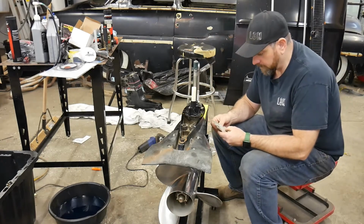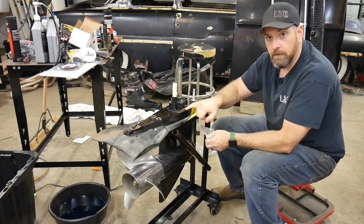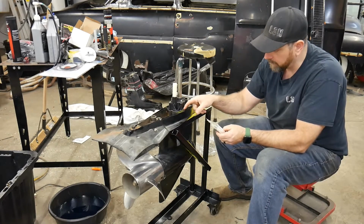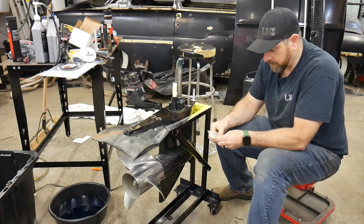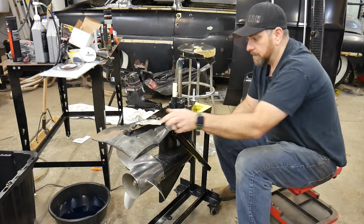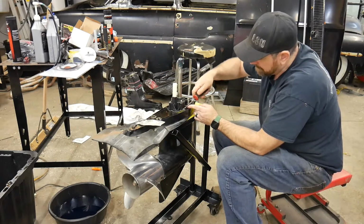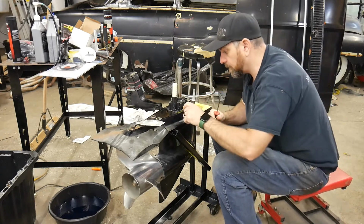So one more thing I want to note that I just remembered. On this side here is our passageway for the oil to go through in the two halves, and there is a little O-ring or gasket in there. And that's another good reason to buy this Quicksilver impeller kit, because it comes with that new gasket, the new little O-ring. It's orange coated, and so just get your pick. Pick out the old one, just like that. Throw it on the floor, and just clean that boss out a little bit.